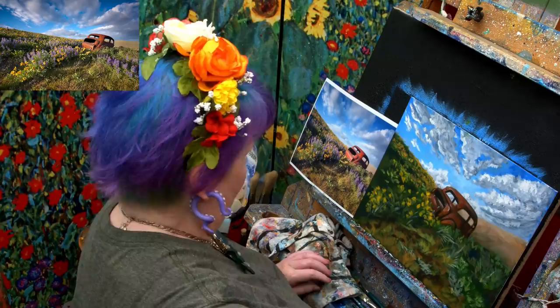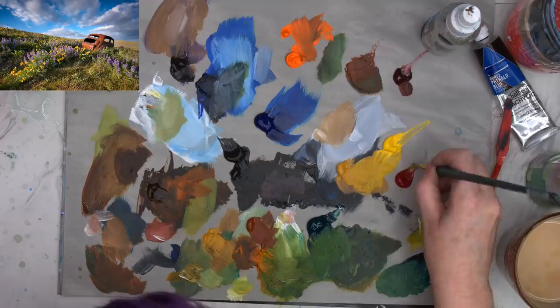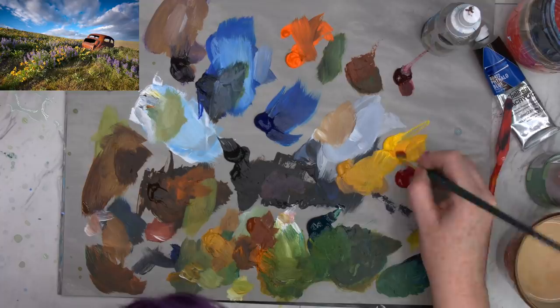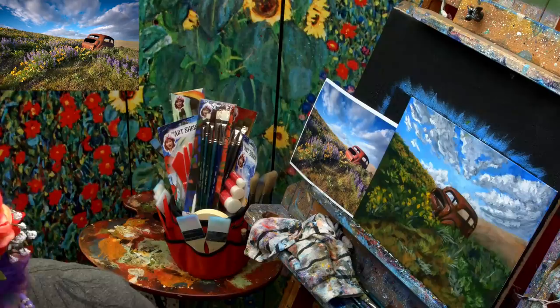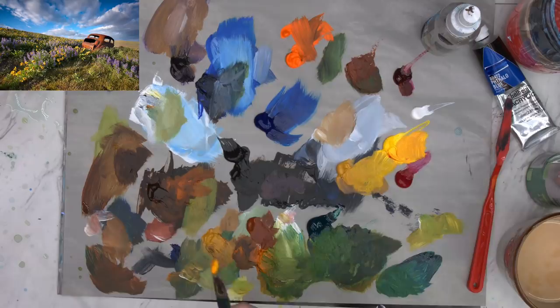Rinse that out. Now you can indulge a little of the quinacridone if you put it out, or alizarin, either one will work, right? Into your yellow. You want it still to be quite yellow, but warmed up by the color. And then if you take your zinc, this is going to be quite bright. You can then create some of these popped highlights on the flowers.